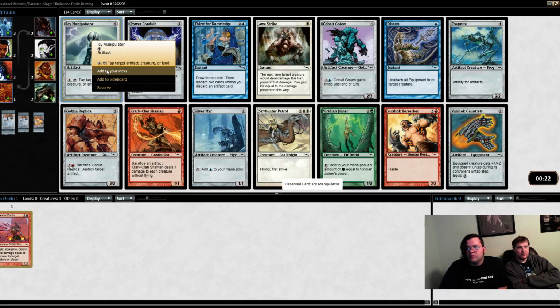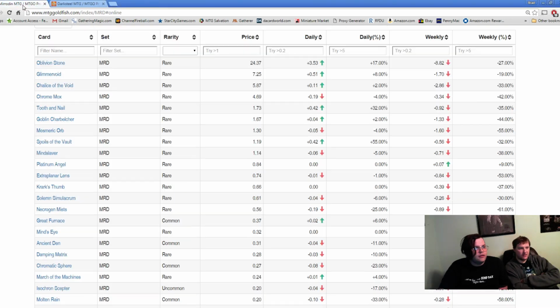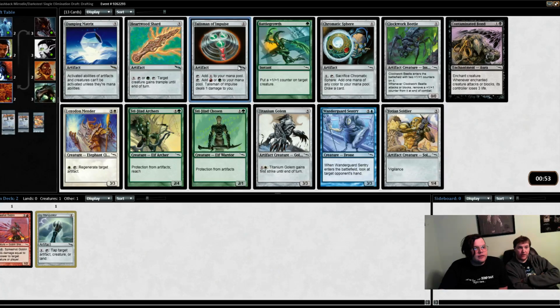The previous person must have picked a rare. Well, it's probably a money rare, too. Is Dampening Matrix worth anything? I don't think it's worth anything. Dampening Matrix, 28 cents. That's worth a lot. Alright, that's more than I would have expected.